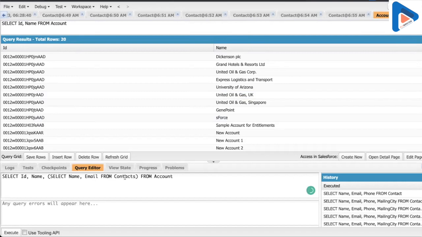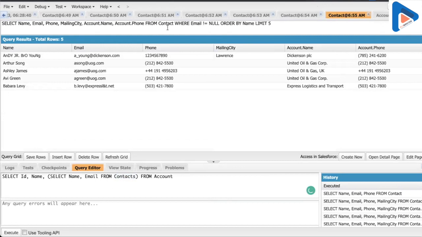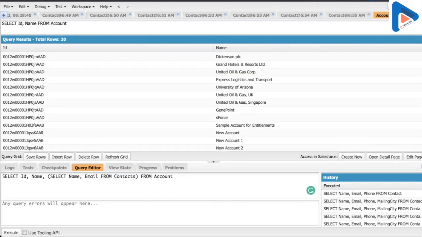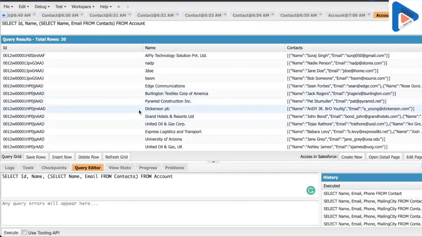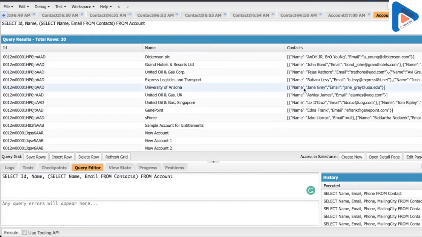Here I use contacts. In the child queries, or the inner query, we use the plural, the child relationship name. That's why here it is contacts. And you can see that it is now popping up ID, name, and contacts.